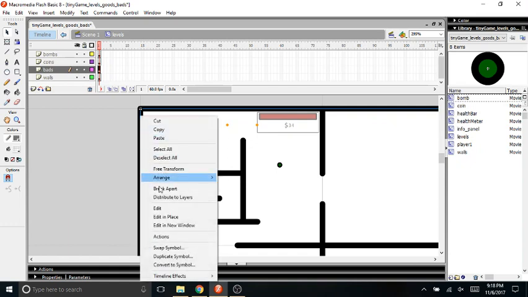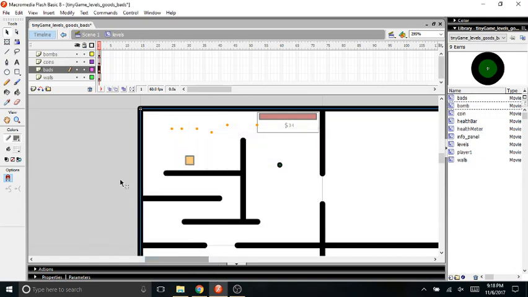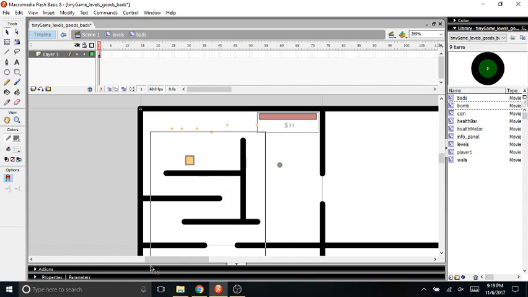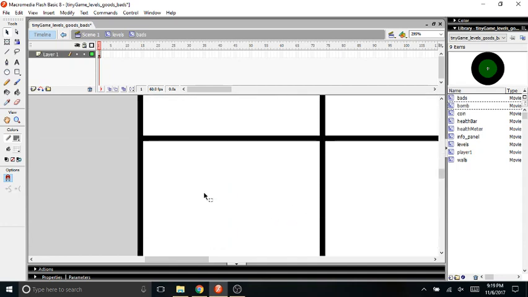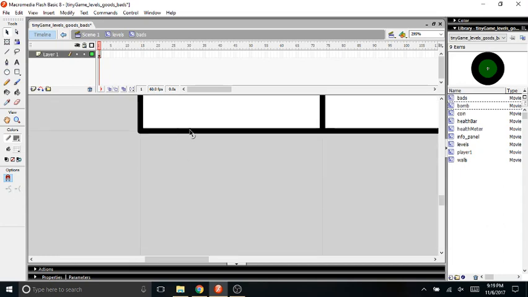So I'm going to right click on this and duplicate it, and we're going to call this bads. I know that sounds funny grammatically, but they are the bad stuff. Anyways, now if I double click on it, you'll see we're inside the bads layer, not inside the walls, but this is still full of walls because we made a copy of it. So what I want to do is actually hit delete, just delete out all this stuff. All I really want is the outline, and I have a good reason for it.